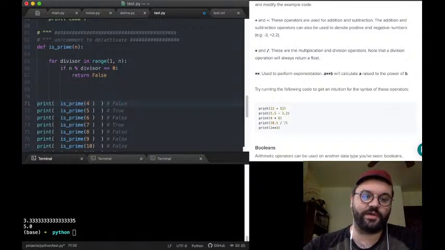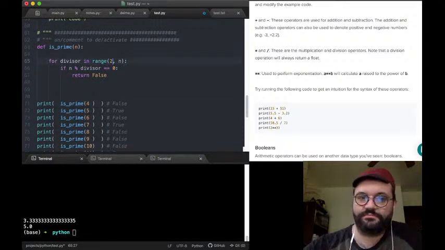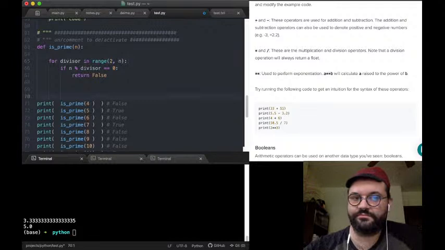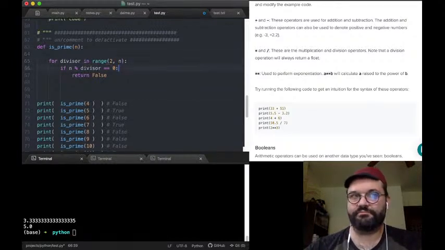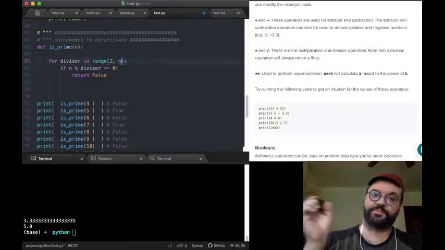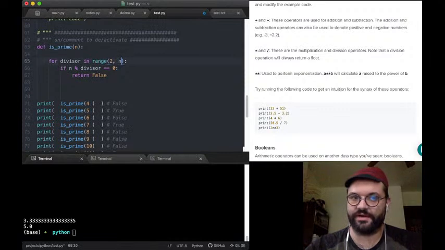So we can't start at 1. Can we start at 2? Well, some things are divisible by 2 and some things aren't, right? And like a lot of upper bound things in Python, the range is exclusive, but we actually don't want to include n anyway.